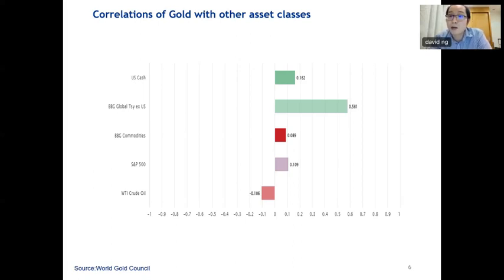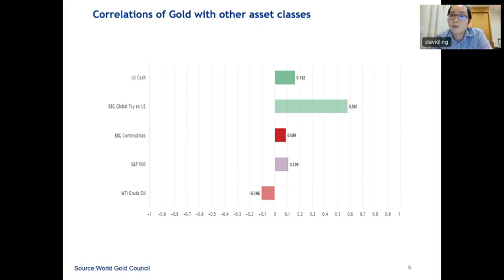If you are someone watching the gold market, you cannot just deduce certain factors and assume that gold prices will tend to move alongside because of these factors. Keep in mind, these are all historical relationships. Whether history repeats is another question, but it serves as a guide for us. Just looking at this table, you can clearly see that when it comes to the equities market, there's not much relationship. And against crude oil, it tends to move in an inverse relationship. So if you are holding an asset class and you want to hedge against your equities exposure, I think gold can be a very good asset class to look at.